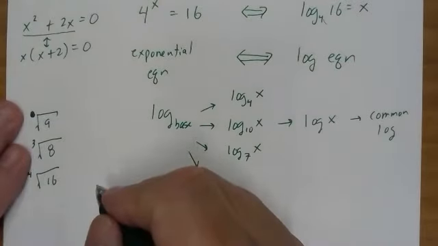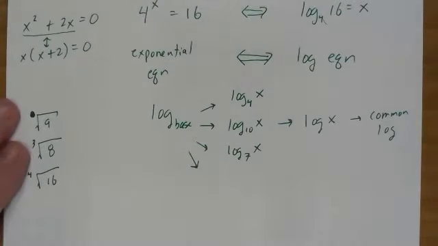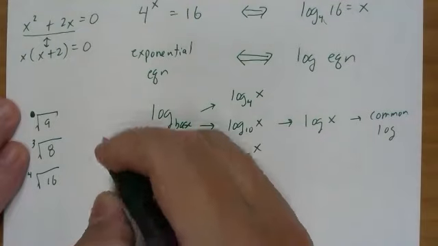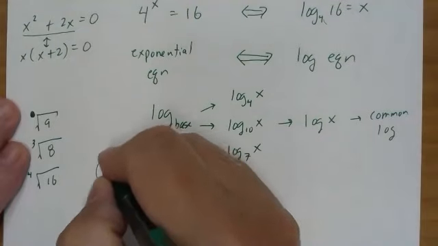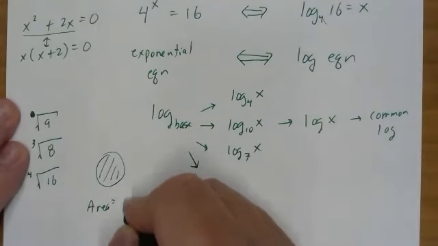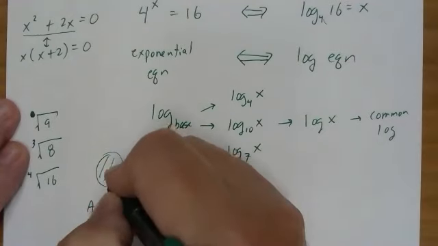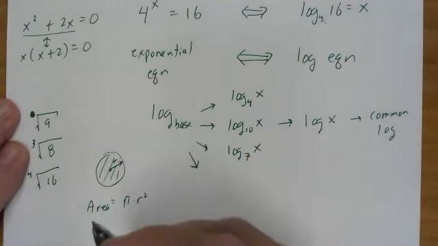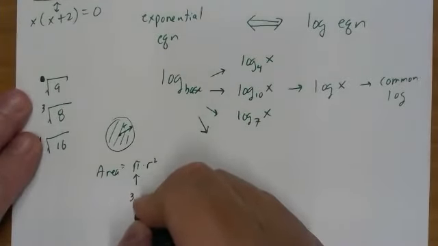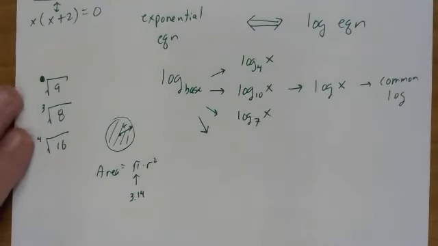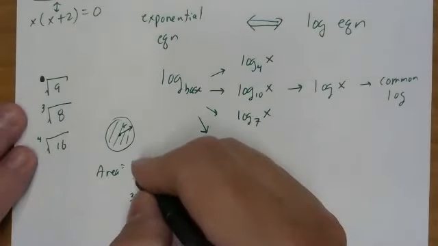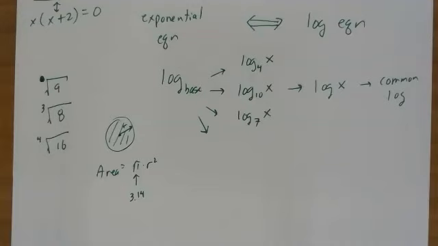There's a special number in math. In the world of math, there are a few special numbers. Let me give you an example. When you're doing geometry and you have a circle and you're going to find the area of a circle, it's pi r squared, right? Where r is the radius of the circle. What is this pi here? That pi is actually a number. Normally we just call it 3.14, but it actually goes on forever. Well, this pi is a special number in math.